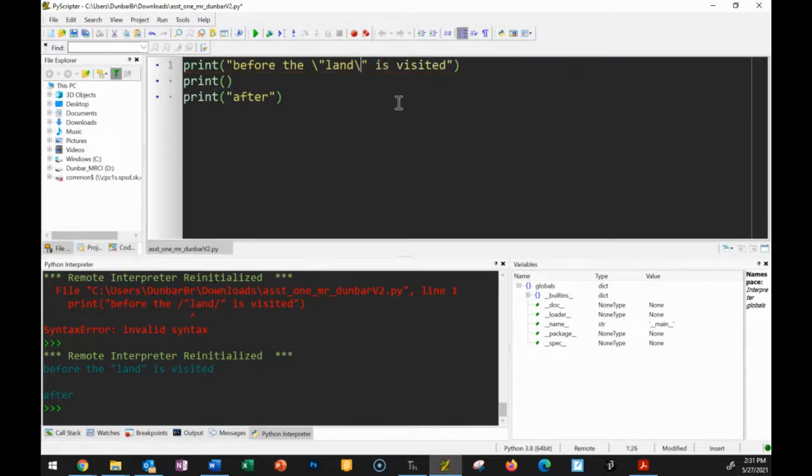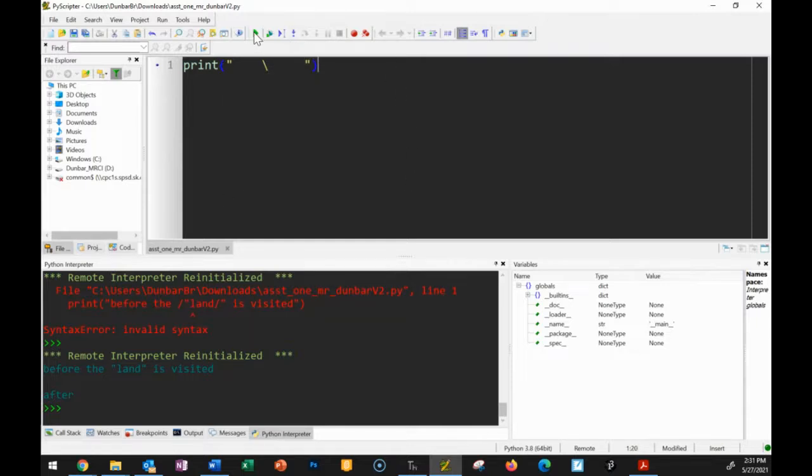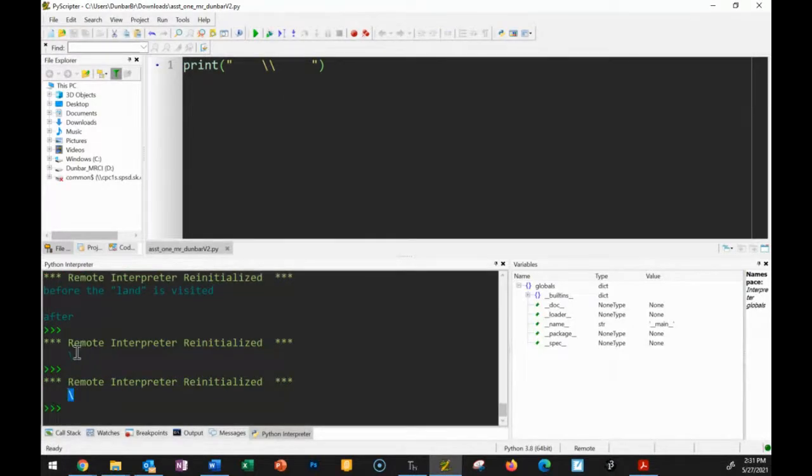Okay? So that's what escape characters are, and that's one thing that's going to come up on the first assignment, because I ask you to draw stuff, and in some of the stuff you need to draw, you need to actually include those. So if you want to print an escape character, sometimes you're going to have to do two escape characters in a row. Okay, see how it only printed one here?